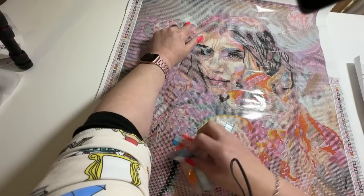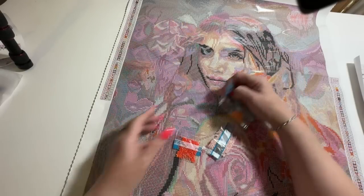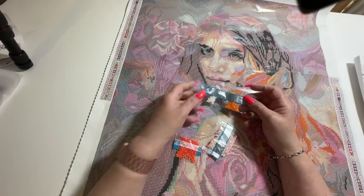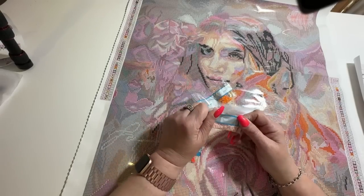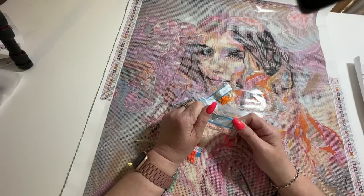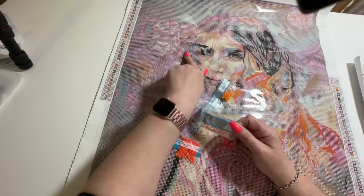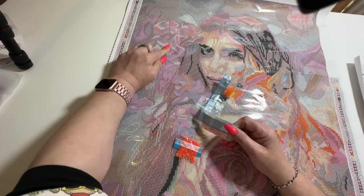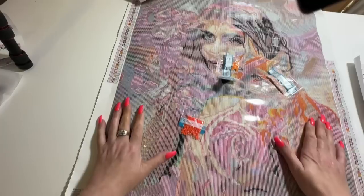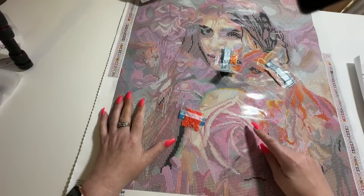Because you don't get a lot of this at all. And I reckon that's all there's going to be. So 127 is the peachy coloured one. We're looking for the number 2. And that's streaked throughout this here. So number 2, also around the rose, which I'm pleased about.